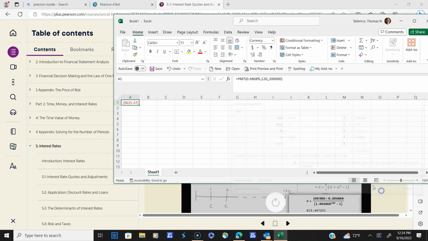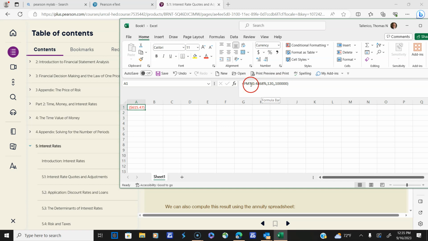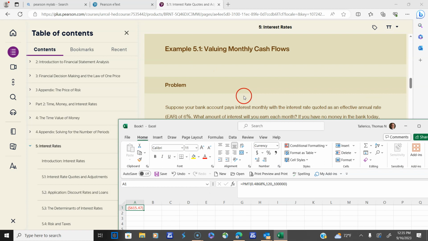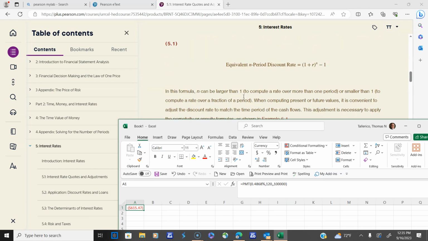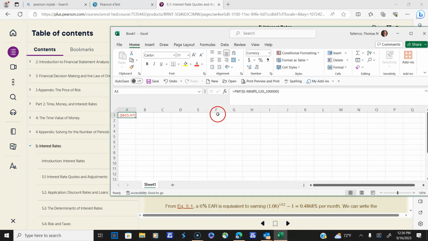So here's the answer they got in their video, and here's the answer I got. And again, I will just click on this. And there's that equation, right? So now the other question was, well, how did I get that 0.4868? So I had to take that equation right there and put that in here, all right? So let's get that 0.4868. I'm going to put this over here.